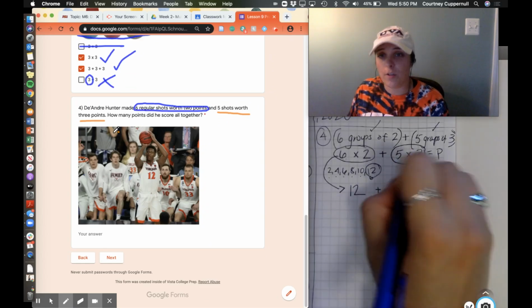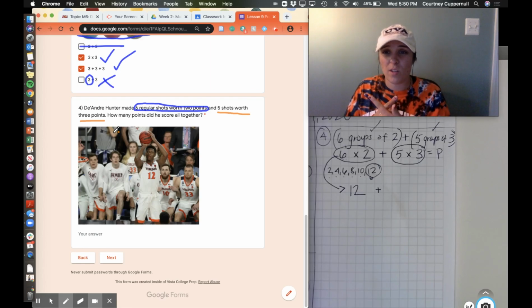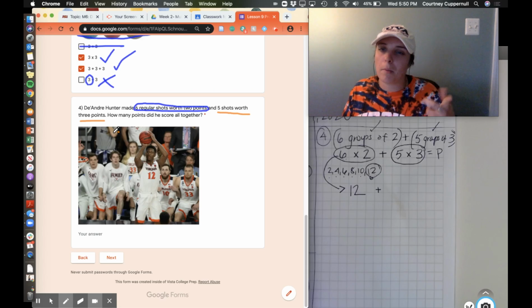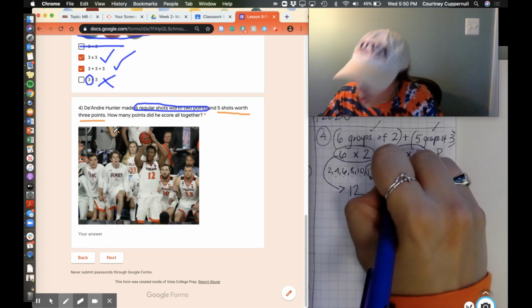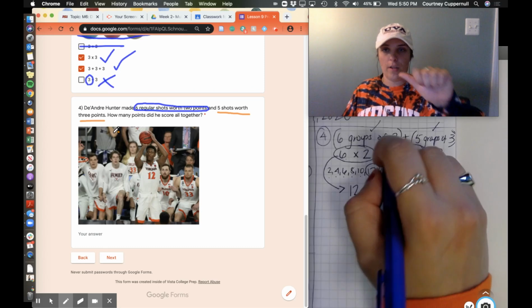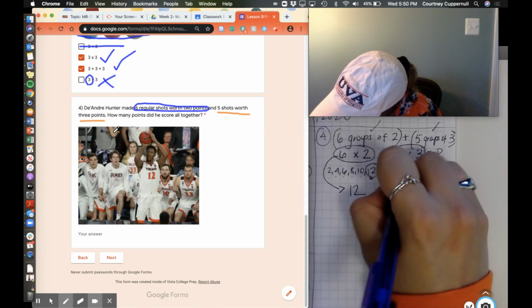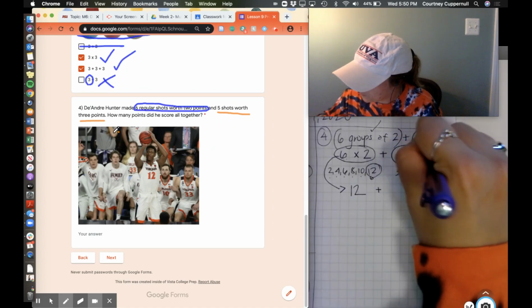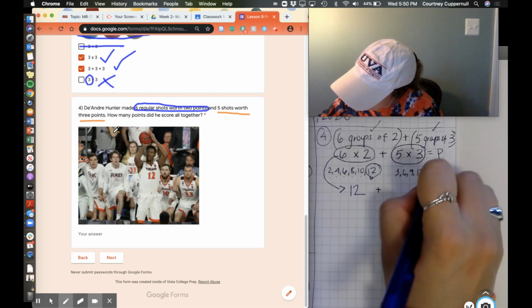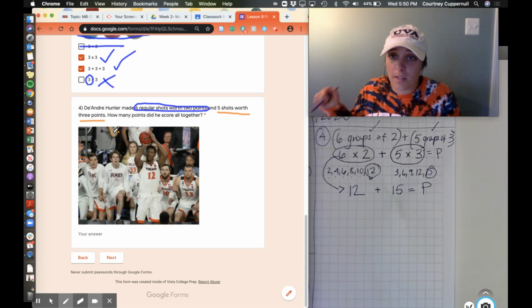So 5 groups of 3, that means I either need to skip count by 3 5 times, or flip them, because we know that can still work, right? I think it's faster to count by 5, so I'm going to count by 5s 3 times, but I'm going to check it by counting by 3. So 5, 10, 15. And then we'll double check it by saying 3, 6, 9, 12, 15. Yep. I'll write my 3s down, since technically this is 5 groups of 3. So now I need to add 12 plus 15.